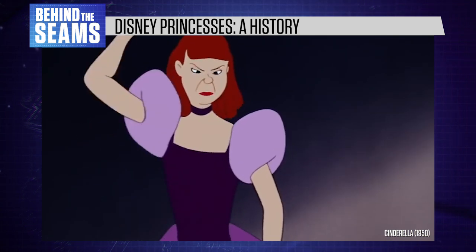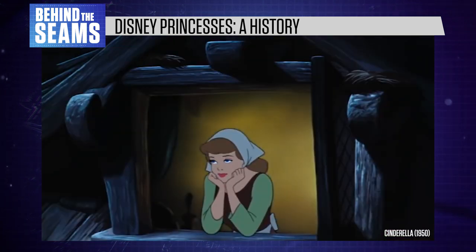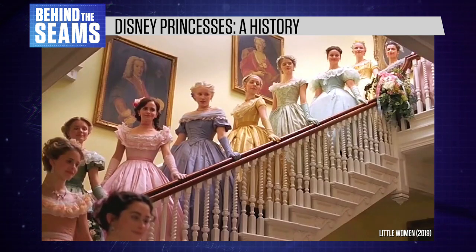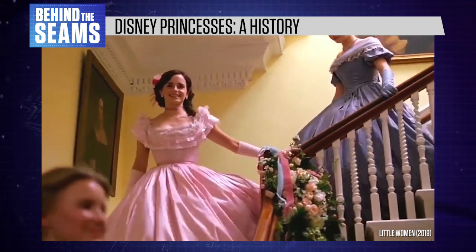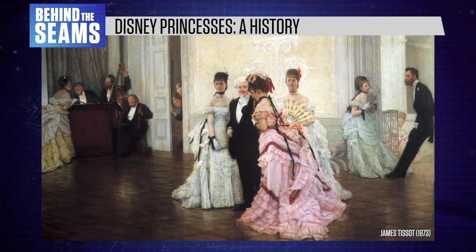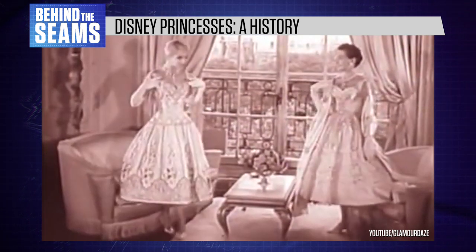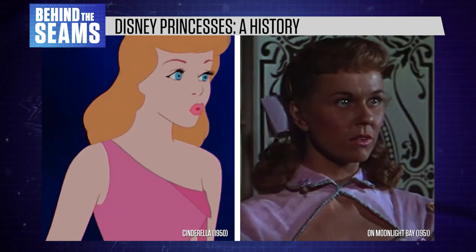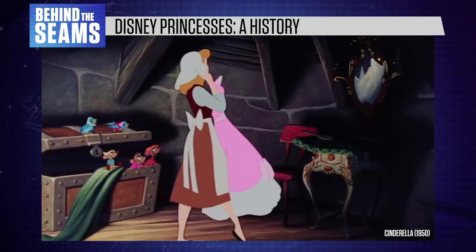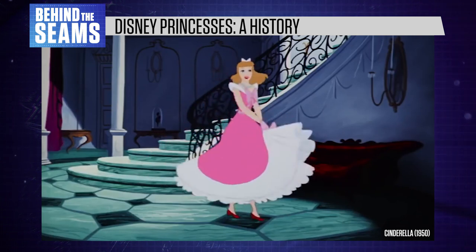The next two princess movies came out in the 1950s, which is where the Disney princess image really took hold. Cinderella appears to take place in 19th century Europe, although the costumes are very stylised. Victorian paintings show the direct inspiration for the dresses we see in Cinderella. However, Cinderella's clothes, shoes, and makeup are also clearly rooted in 1950s fashion — she embodies the wide-eyed charm of Doris Day. With a story that hinges on a maidservant transforming into a beautiful princess, this movie cemented Hollywood's image of fairytale femininity.